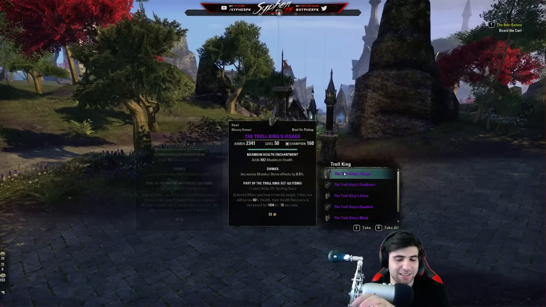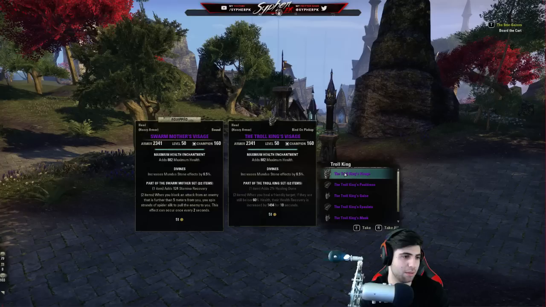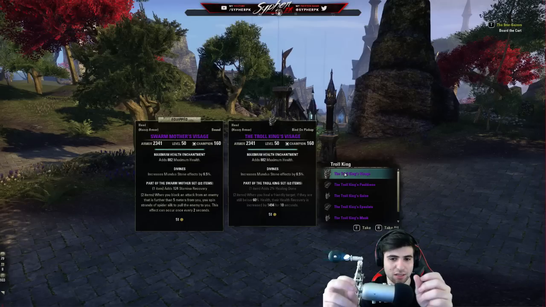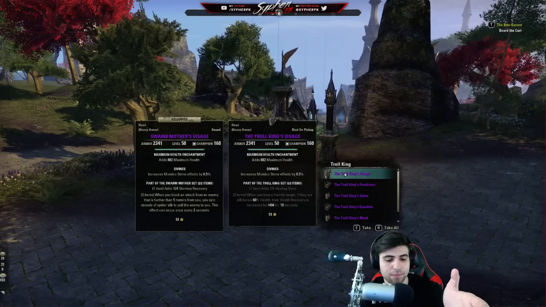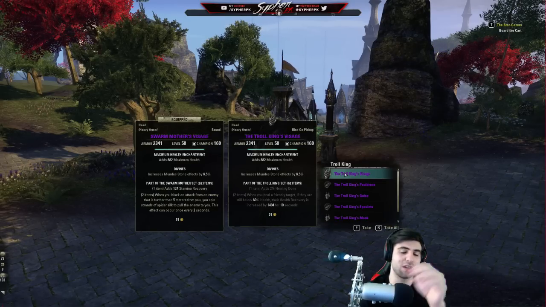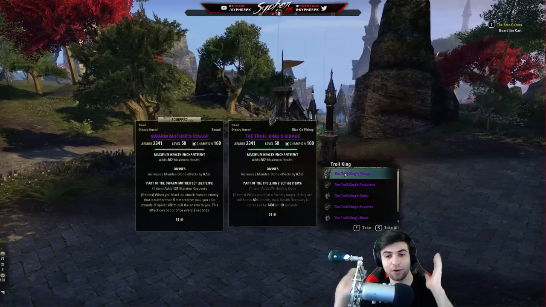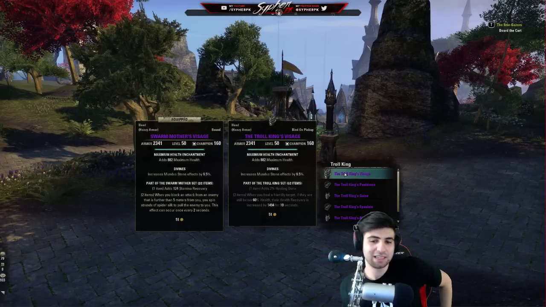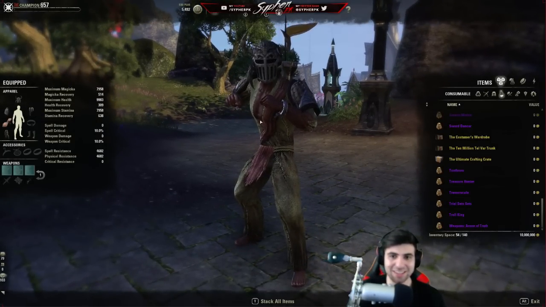Someone actually predicted what this set was gonna be, and they said it was gonna be a set that increased the knockback by like 5 meters. So if you try to knock someone back using destructive touch or spears or whatever, it would increase it by like 5 meters, and you'd be able to push them really far away. But I don't know, the set doesn't seem too cool. I was hoping the Troll King would have a little bit more troll to it.